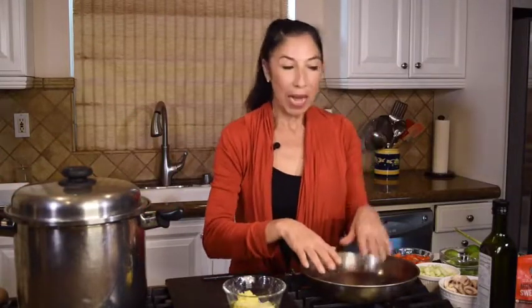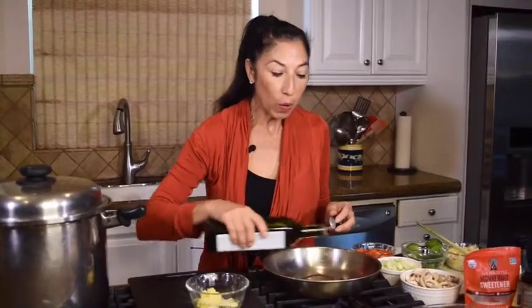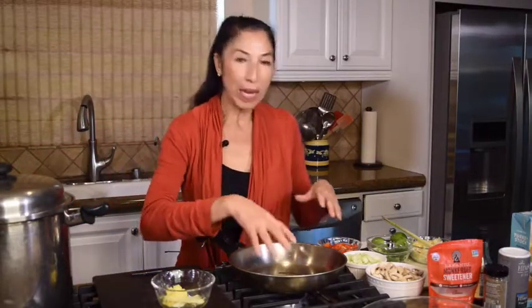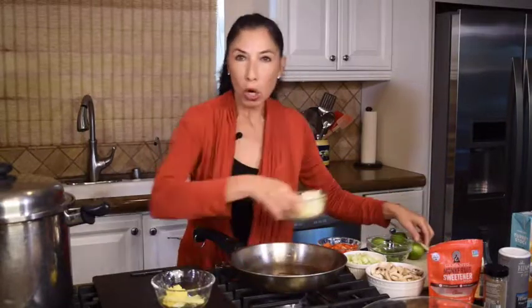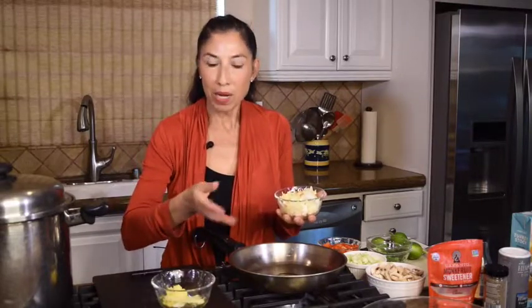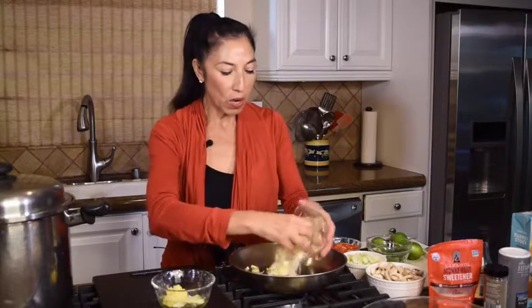Over here in this pot I'm going to add about one and a half to two tablespoons of avocado oil. I use avocado because it has a good high heat point — I could use coconut oil just as easily, but I wouldn't use olive oil because I'm bringing this to a slightly higher heat. I'm going to put four garlic cloves in there — wonderful antibacterial, especially for winter — and then some leeks. Leeks are a little less pungent than onions but have a really delicate flavor. I'm just going to go ahead and start sautéing those.